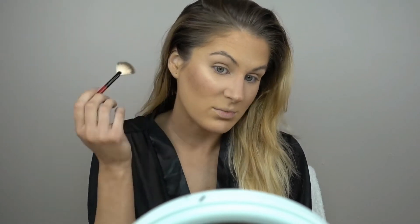I'm going to be using the Becca Cosmetics Champagne Pop, which you guys know is my absolute favorite — you can do no wrong. I'm just going to place this with a very light hand right above my cheekbones. I just feel like it brings life to the skin and gives you that nice glow even though we have such a matte foundation on. It adds a little bit of extra dimension to the face. I'm going to put some on my Cupid's bow and then take some on this tiny little brush and highlight my nose as well.